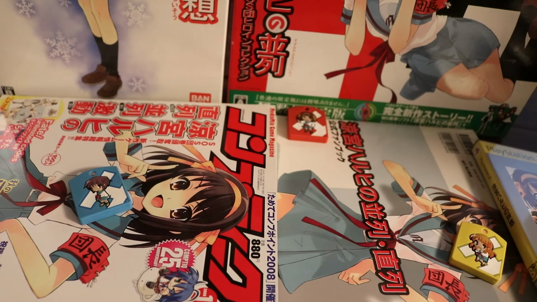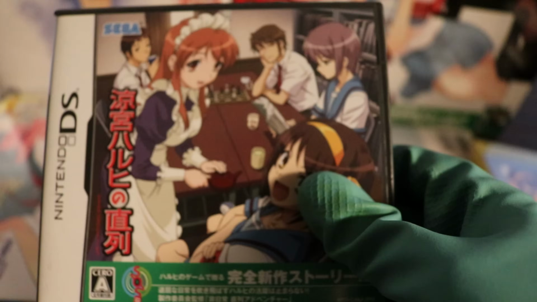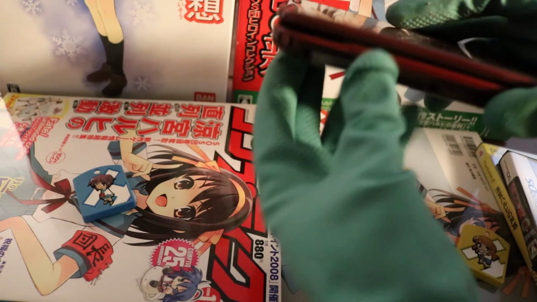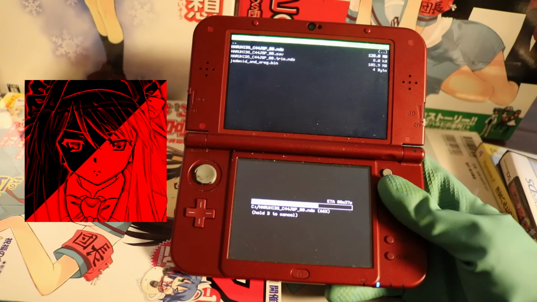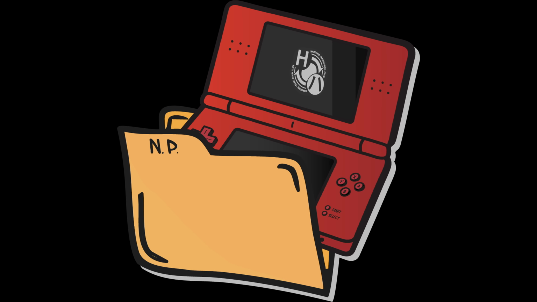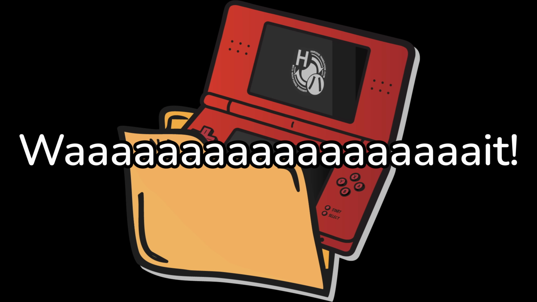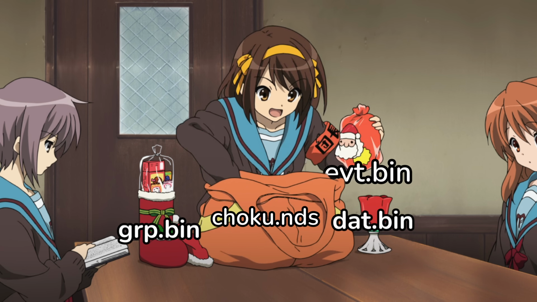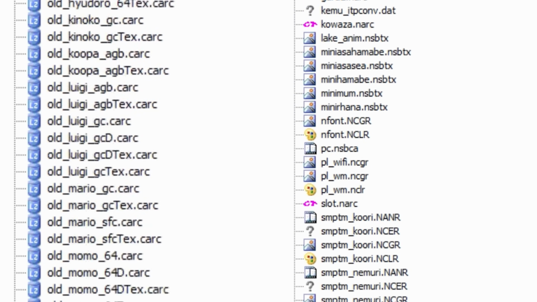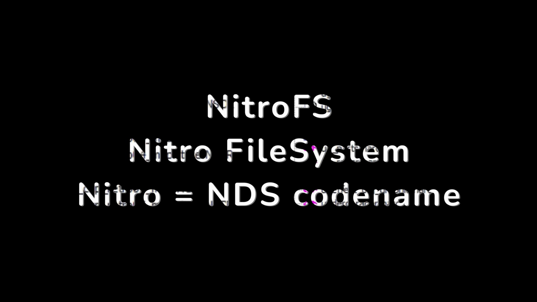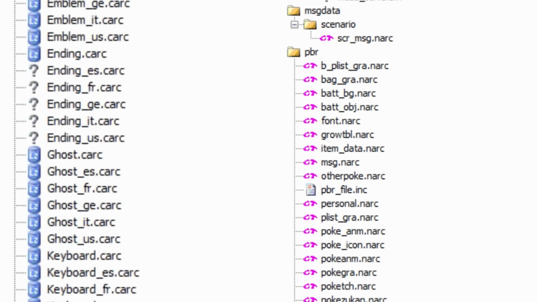So to start with, as usual, I bought Suzumiya Haruhi no Chokuretsu for the Nintendo DS and then dumped the ROM using my hacked 3DS. Then my friend Ermi sent me a program he and famed hacker Jericom wrote called Nitro Packer, and I unpacked the NDS ROM. Wait, I hear some of you who didn't watch my previous video saying, "What do you mean you unpacked the ROM?" All NDS ROMs have an internal file system called NitroFS. This, in effect, makes them a type of archive, a file which contains other files.